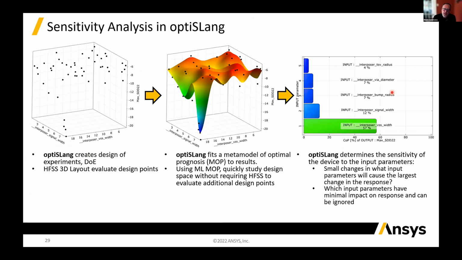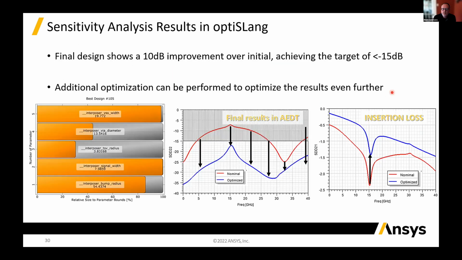So with optiSLang, you can build up things like a response surface to your design, take a finite sample of design points, and extract the data. You can leverage HPC or even cloud technology to extract these data points quickly. optiSLang builds up a response surface, and upon that response surface, you can do optimization, including with machine learning techniques. And one of the more valuable things you can get out of such a study is to really understand which of your design factors are going to have the biggest impact. In this case, the design input interposer VSS width clearly has the biggest impact on the overall performance of the design. So next slide.